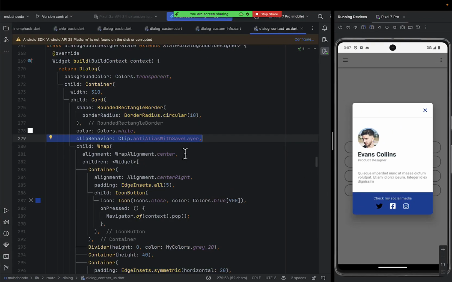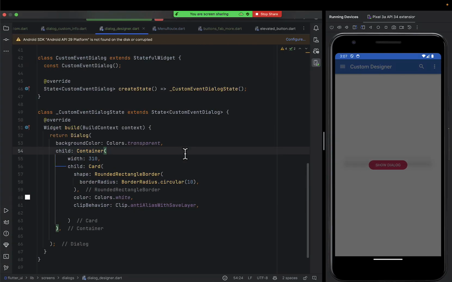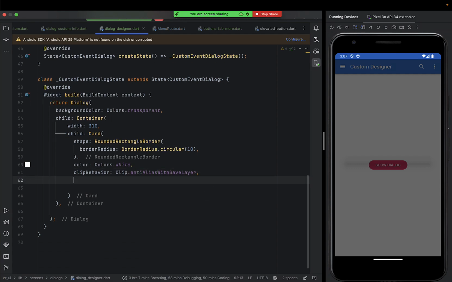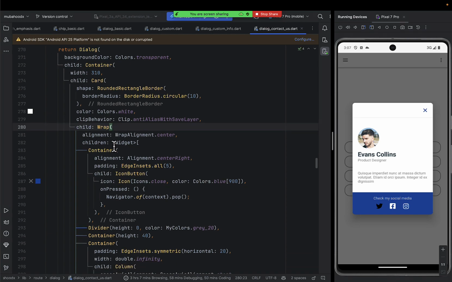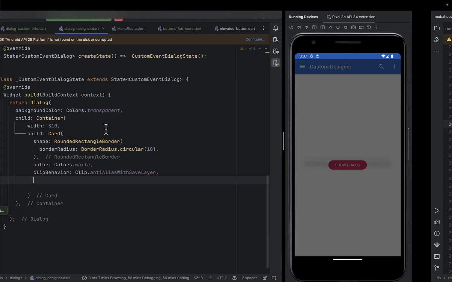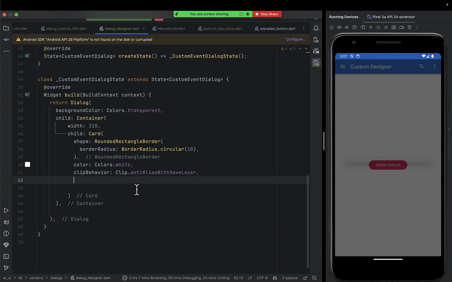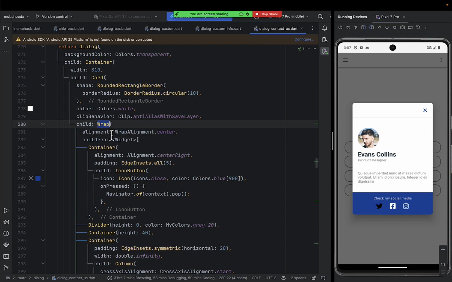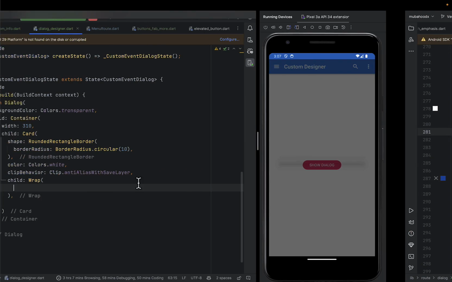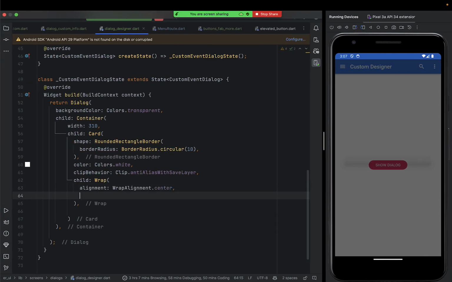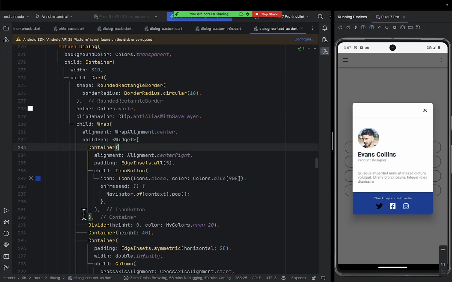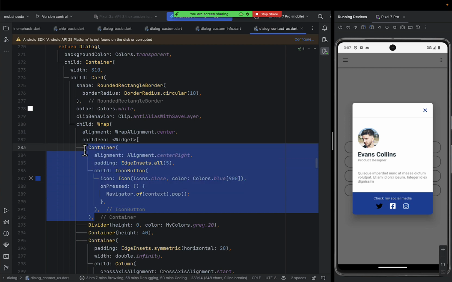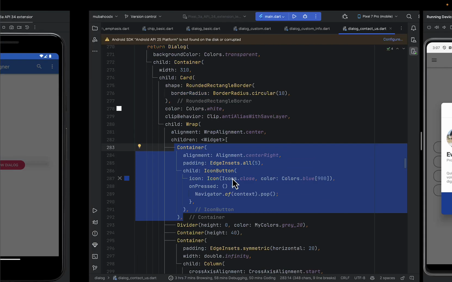so we are designing this, so we are putting this one here. Okay, so after we're going to put a wrap. Wrap works like kind of a column, and then come here and give a child to be wrap, and then we give alignment of the wrap to be center, and then we give it children, and then we go ahead and create this first button.